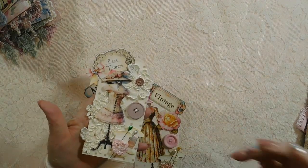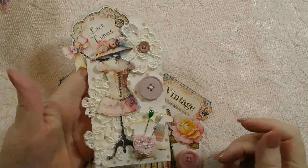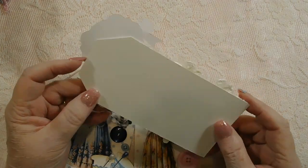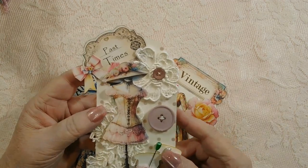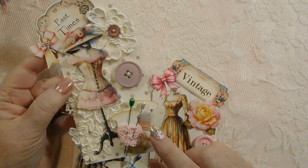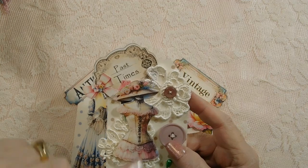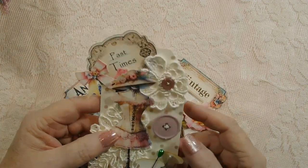I'm going to give you a closer look at these tags. I believe they're 6 inches long. I know they're 3 inches wide. They're 6 because the mannequins are 5 inches, so they have to be 6. And here again, I just layered with some applique. I cut these little spools out on my Cricut machine, added some trim. Of course, this is mine. I cut that out. I made this in my graphic program.